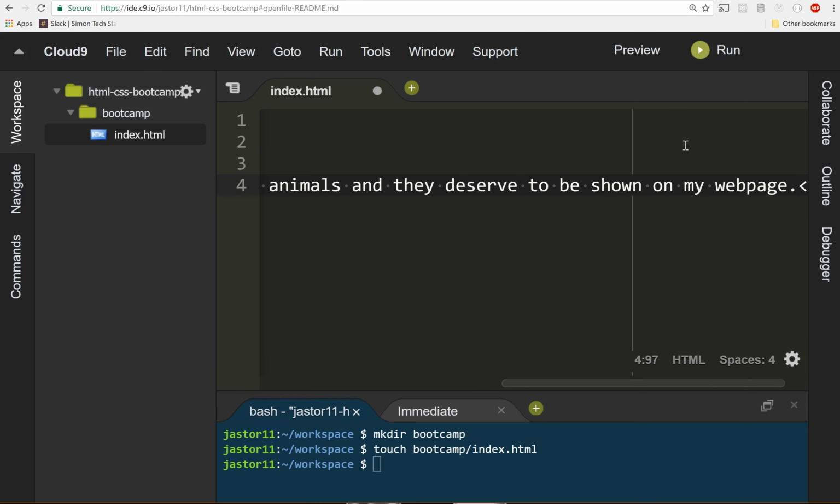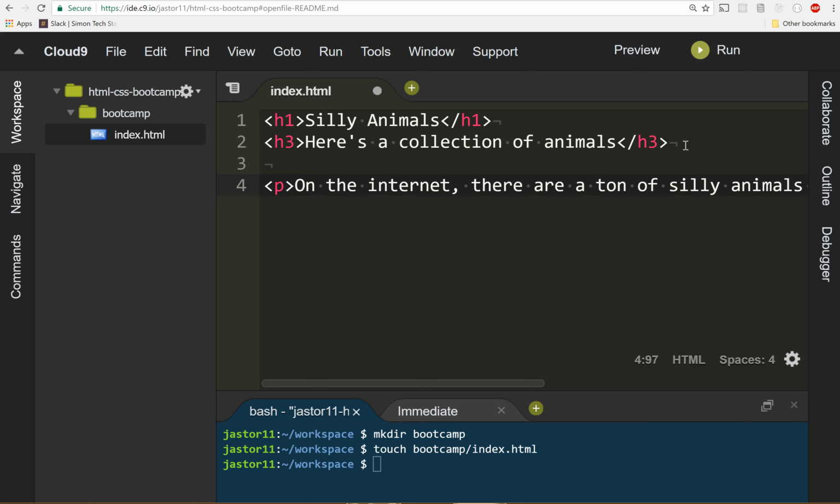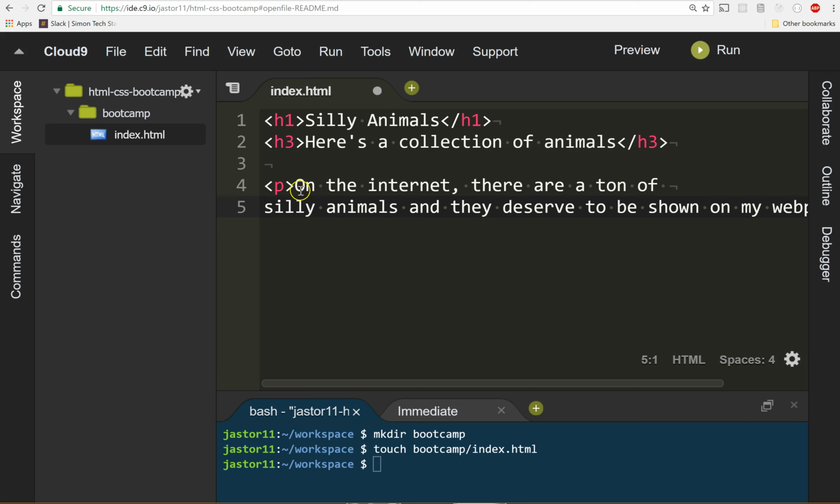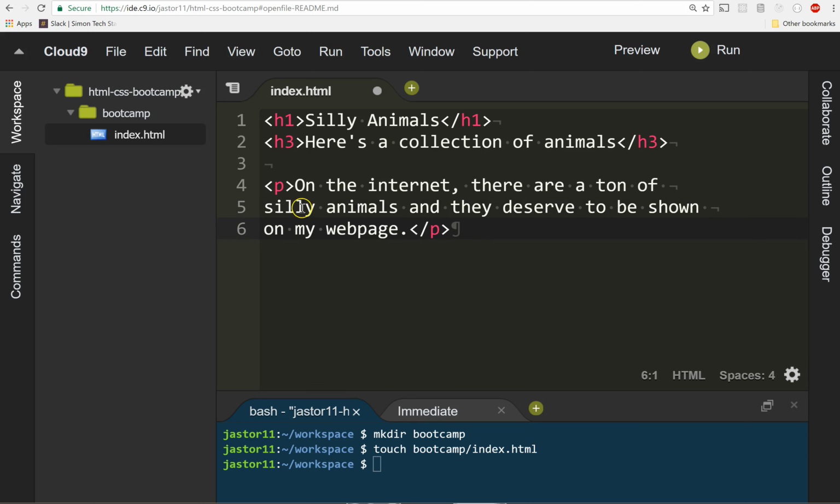You can type out whatever you want, but I'm just going to show you that you can do this. Now, because I want you to be able to see everything that I'm typing, after the "of", I'm going to hit enter, so that everything on line 4 is actually split onto line 5, and I'm going to do the same thing after the word "shown", so everything is split onto line 6.